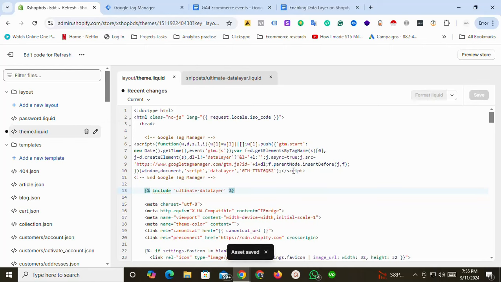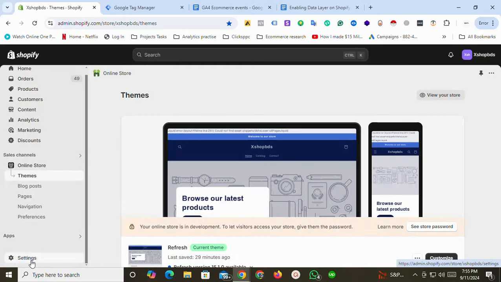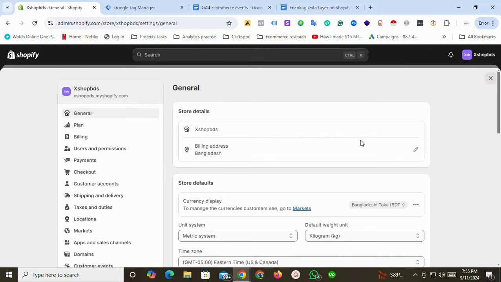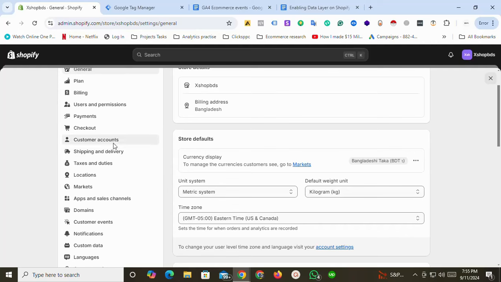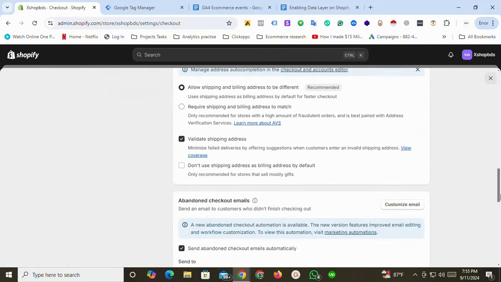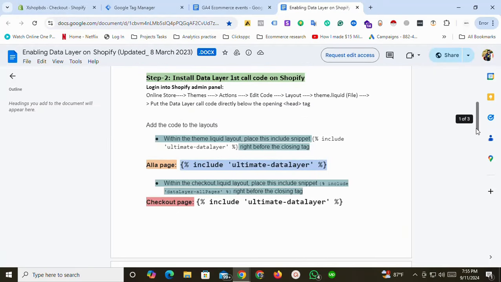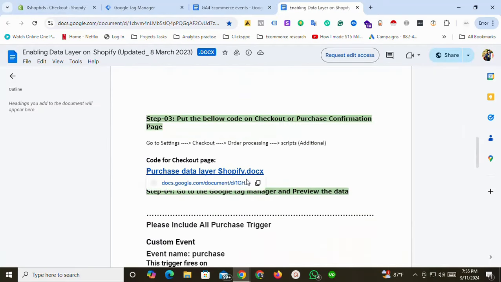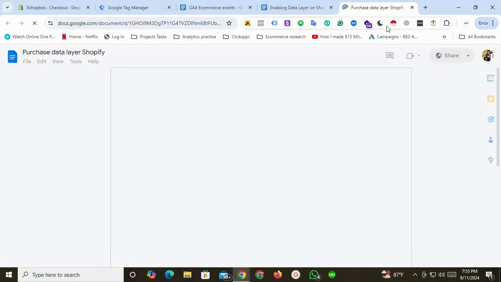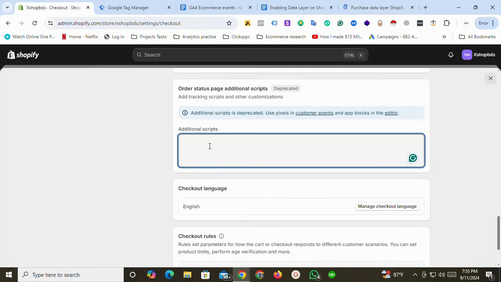After setting up this all pages data layer code, you need to add another code for the checkout so you can pull all the purchase data. Just go to the checkout, and from the additional script just copy this code and paste here.